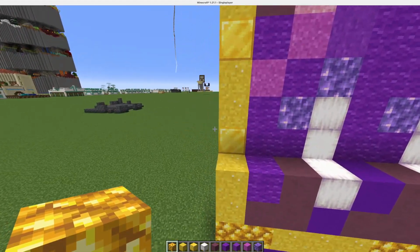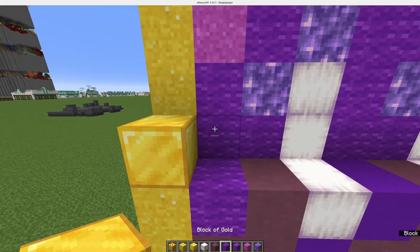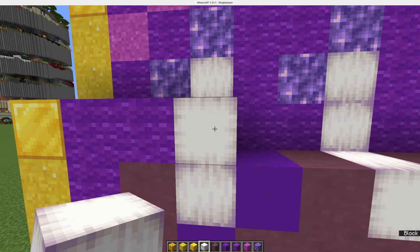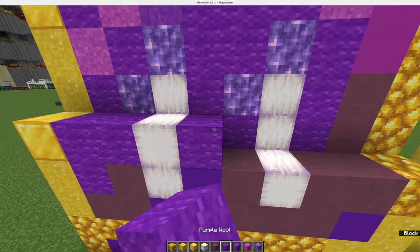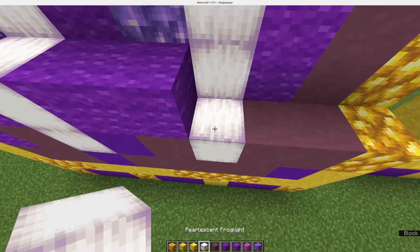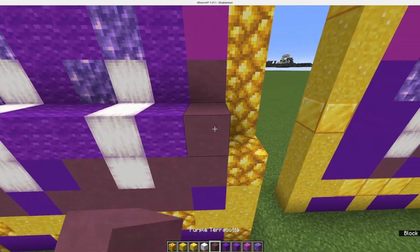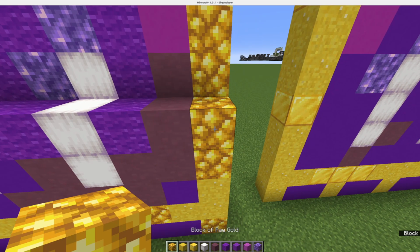Now to start off row five, you want to start off with a block of gold, then two purple wools, then a pearlescent frog light facing towards you, the same one as this, then two purple wools, then a pearlescent frog light facing up, then a purple wool, then a purple terracotta, and then a block of raw gold. Okay, I'm just going to grab a sip of water first.